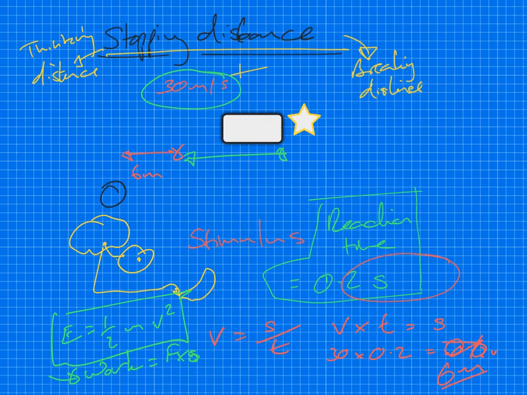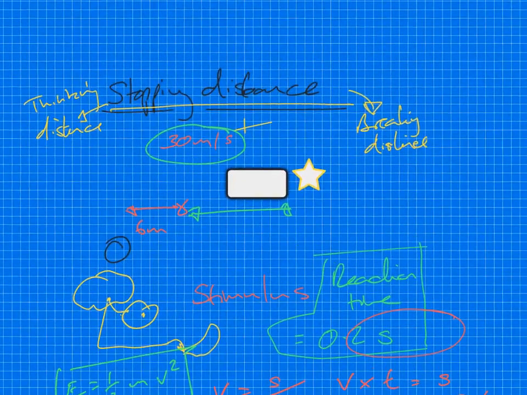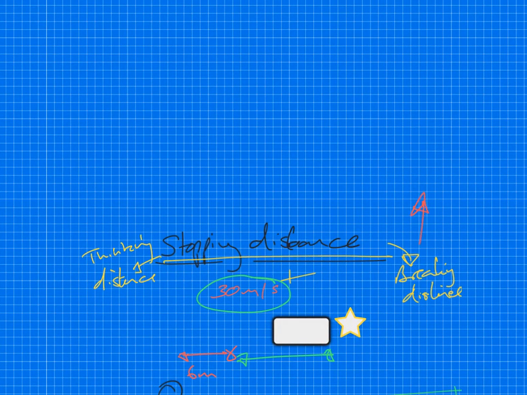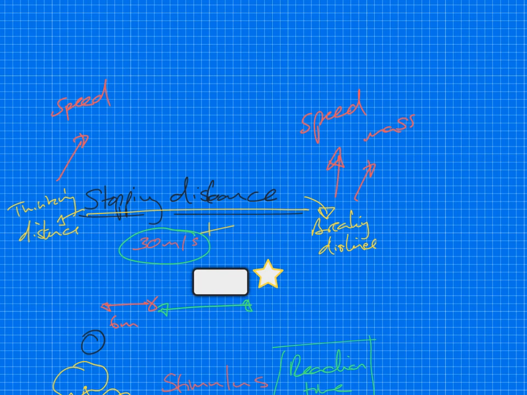So you then get into the final bit of stopping distance, which is what are the factors that affect thinking distance and braking distance. Like we just said, speed affects this. Speed also affects the thinking distance too. The mass of the car would affect the distance travelled before it comes to a stop, between pressing the brake and stopping. The road conditions, brake quality, and the tyres.